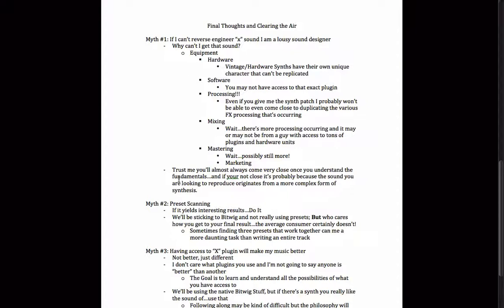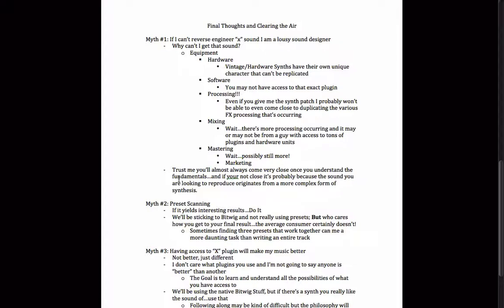In our ears, we really can hear details, especially if we've been doing this for any duration of time. If I sit down and listen to, say, Cyril Hahn, I think he uses a Juno synthesizer, for example, he has access to a piece of hardware that is completely unique to him. Every single analog synth is going to be a little bit different. They all wear differently. They all have little inaccuracies, and that's part of their charm. And that's part of the sound that we're oftentimes trying to cultivate and replicate.